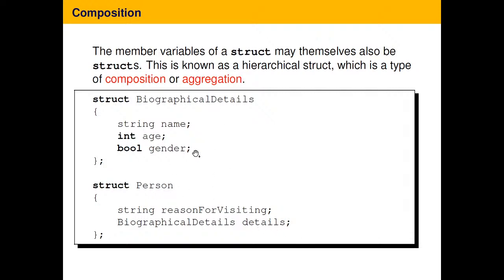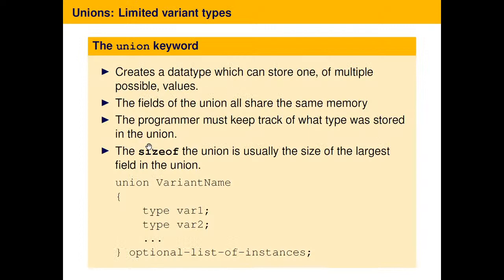Let's say this is obviously an access control system because there's a reason for visiting string. And then let's say we have a person Bob, so bob.details.name equals Bob, or .age or .gender. I guess I should probably modernize this because a binary gender classification is actually not appropriate anymore. So you should really have a string or character-based gender system these days so that you can accommodate many types. So that is something worth thinking about. I should update those slides.